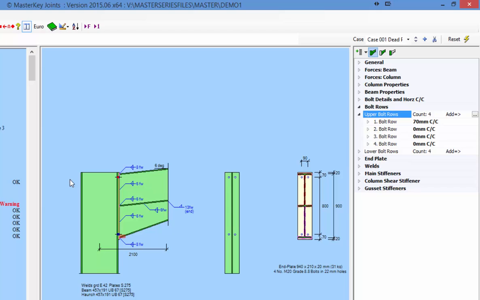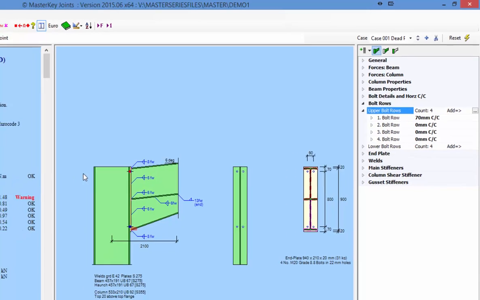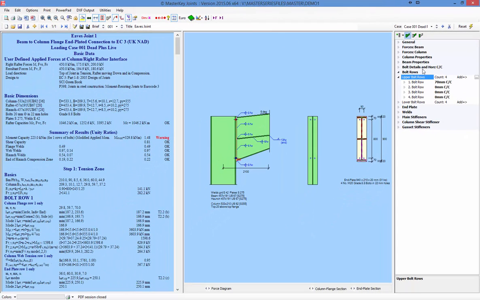So we're now into the area of where we actually now need to do the actual design. So we've set our basic forces, we've set our basic geometry. Now we need to put enough bolts and stiffeners in. So looking at the results, we can see 2 things. There's a failure over here on the left, which is the actual capacity of the section. So we have a failure of the joint of 48%.